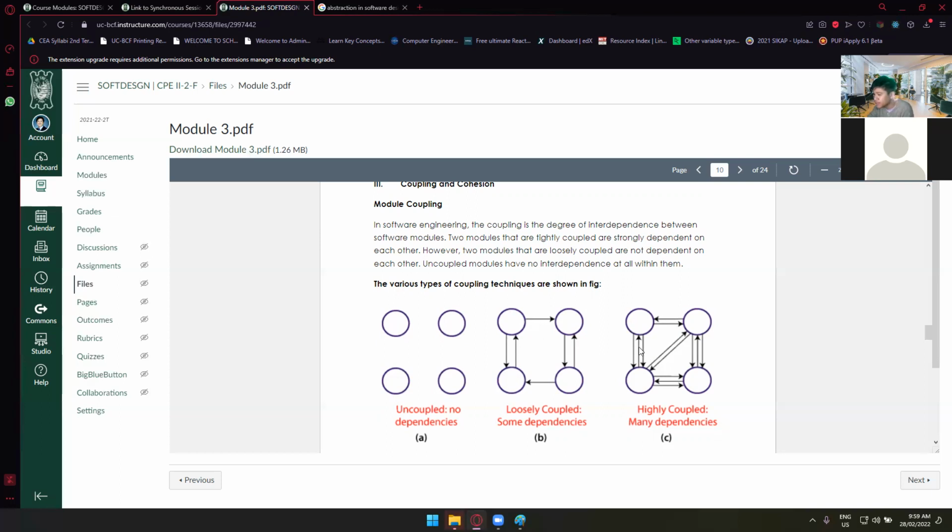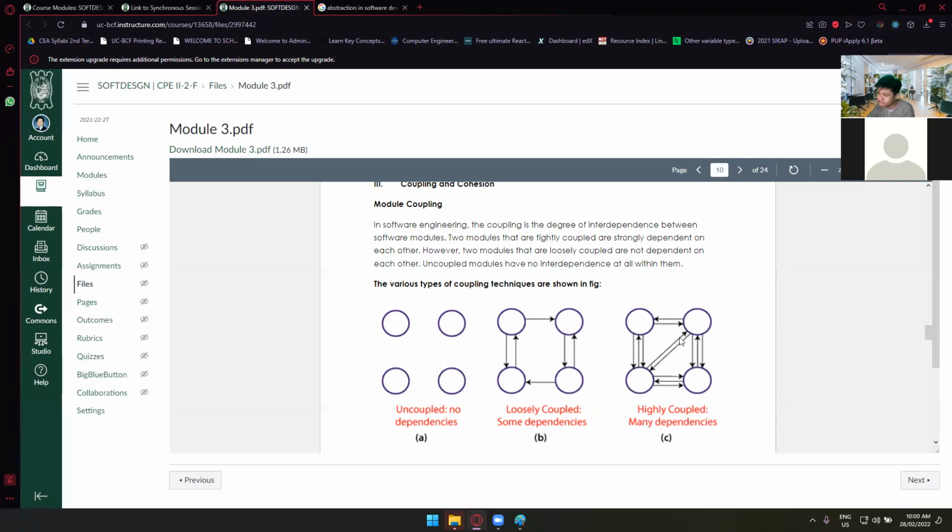Before, we only had one line going in and one going out. In here we now have two going in and one going out, or vice versa, two going out and one going in. So this one is highly coupled, and this one is just loosely coupled. So this is a combination of highly coupled. Once there is a highly coupled one, even though there are some modules which are only loosely coupled, this is already considered highly coupled.